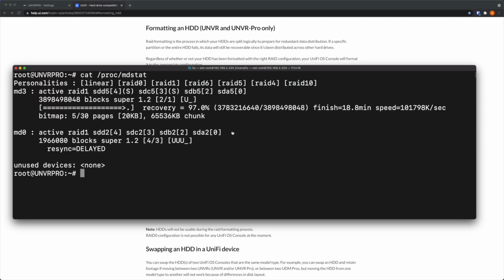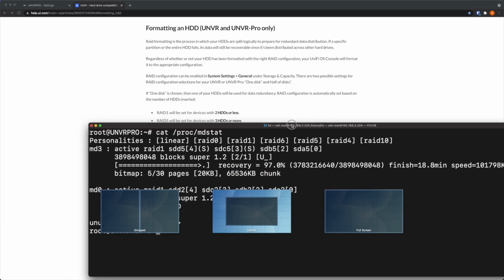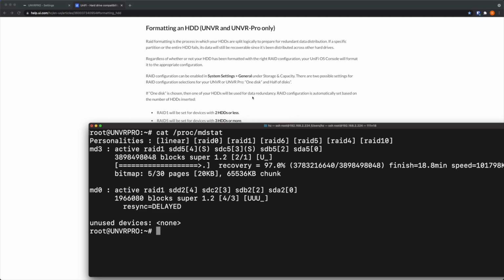And interestingly, if you compare the command line output with Ubiquiti's help, you may know that Ubiquiti's software is based on Linux, right? It simply uses the Linux kernel's default original RAID support. So as you can see here, the personalities part, in fact, the hardware and the software themselves do support linear, RAID 0, 1, 4, 5, 6, and 10.